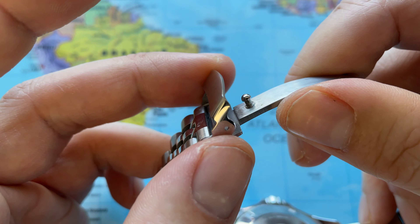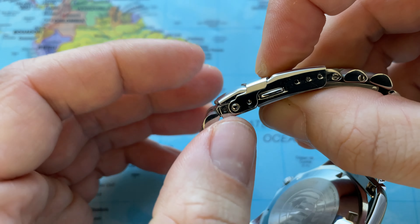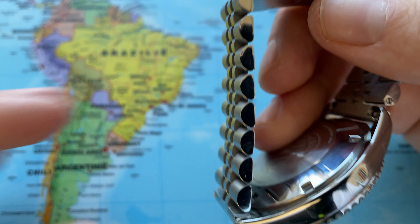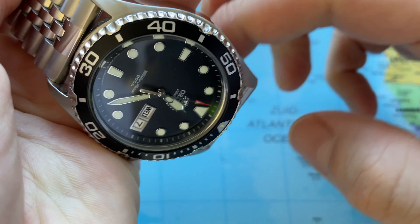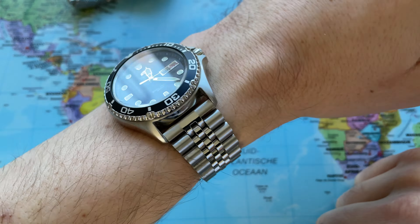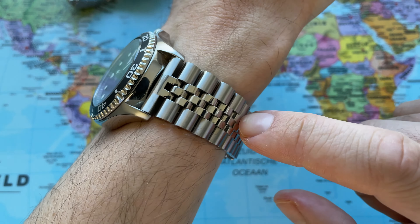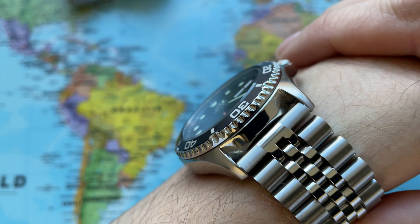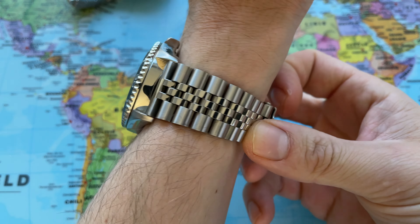The fold-over clasp is similar in terms of quality compared to the original bracelet, but when you close it you will notice it's so much better machined. The clasp is just a little bit thicker compared to the original one. But all in all, you get so much more quality. I think wearing this on the wrist looks much better. That is the Super J. Lewis straight-end by Miltat on the Black Orient Ray II — I think it looks wonderful and it's so much more flexible to wear. I really like how this shiny center link matches with that shiny bezel. So this is one of my favorite combinations, though there is a bit of a gap. If you're not a fan, there is another option.